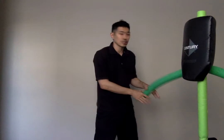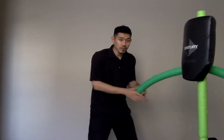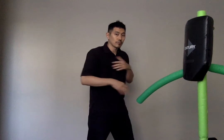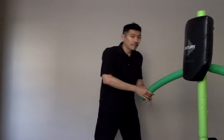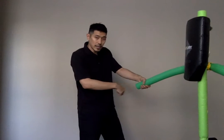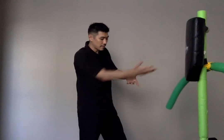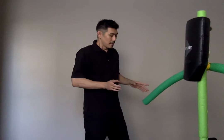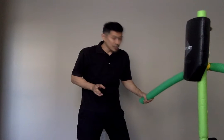But know that the catch is temporary. It's not going to last. If you battle from the catch and you think you can hold this, that's where you can really get hurt. Like I said to you guys before, if he just pulls his hand back like that, I could already be cut on my hand because I'm trying to hold his wrist. He has a blade, and just like that, I got my hand cut, and it could be pretty deep. So know that once you catch, it's not going to last, so you have to secure it, right?